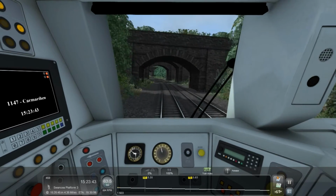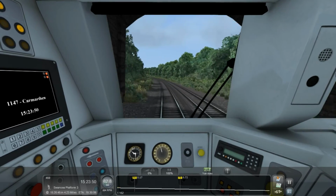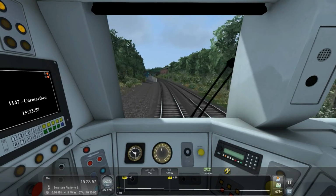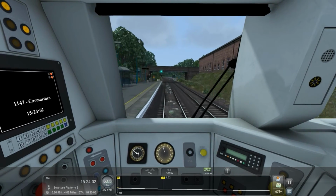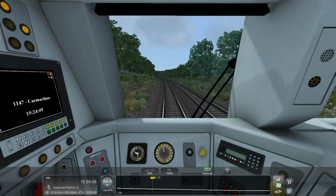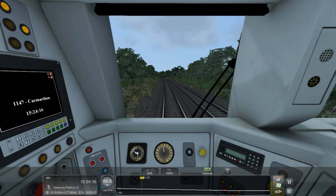Just lost about 31 points of speed in there because I wasn't concentrating properly. But we do actually now have a speed increase to 90 miles an hour. But there's not much point in speeding up to that, as shortly after the speed drops down to 70 miles an hour, of which we've just received advance warning. And we're not too far away from Swansea now either. Also on top of that, we are going downhill once again.